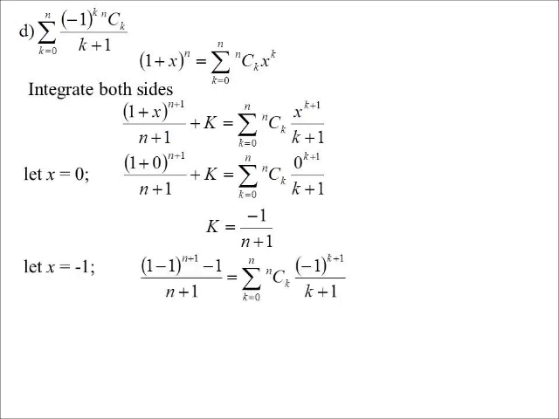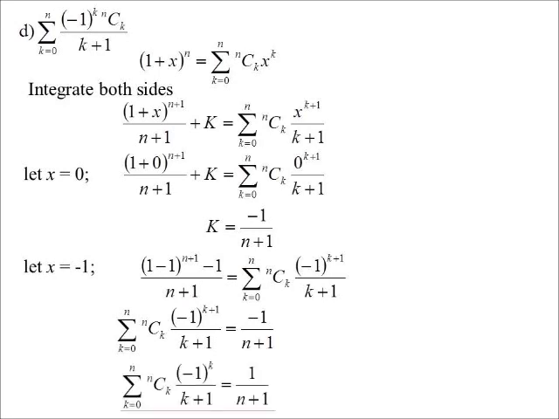All right, now I'll let x equal negative 1. How close are we? The sum from k equals 0 to n, yes, nCk minus 1 to k plus, ooh, close. They want minus 1 to the k. I've got minus 1 to the k plus 1. So I just have to divide both sides by negative 1. That'll fix that up. So if I divide by negative 1, then it becomes negative 1 to the power of k, but the right-hand side now, instead of being negative 1 on n plus 1, becomes positive 1 on n plus 1.